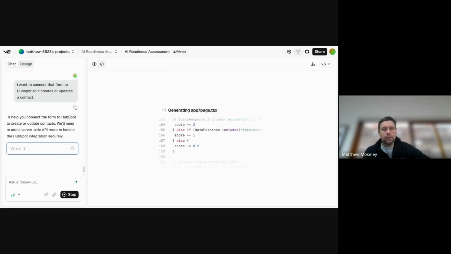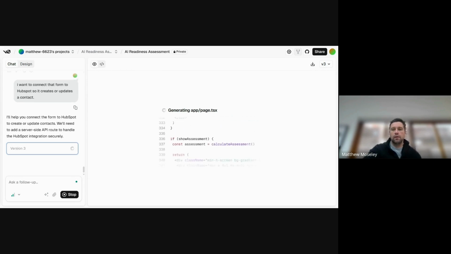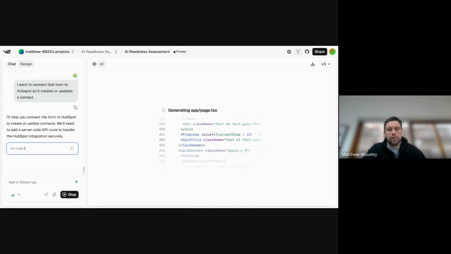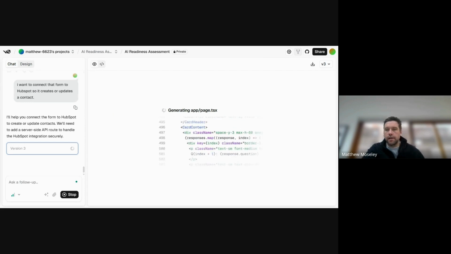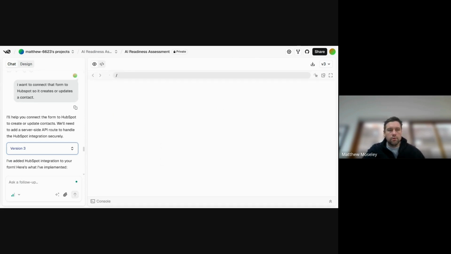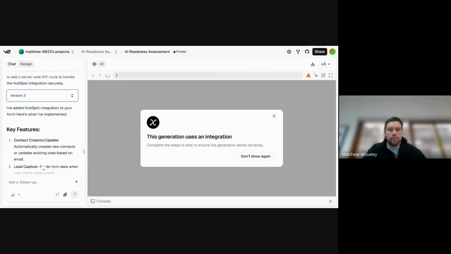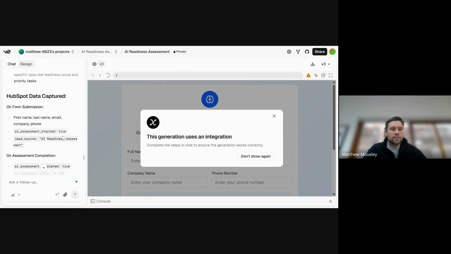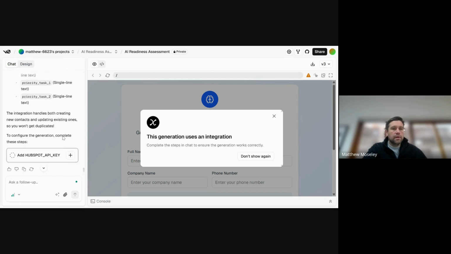And then that will literally pass data from your new lead magnet into your CRM, whichever CRM it is. Obviously, if your CRM has restrictions, that's something to be aware of. But as you can see here, it's thinking, it's doing that. Sometimes it'll pop up here and you can just link the key depending on platform. This generation uses an integration. Let's just see, it hasn't been connected.